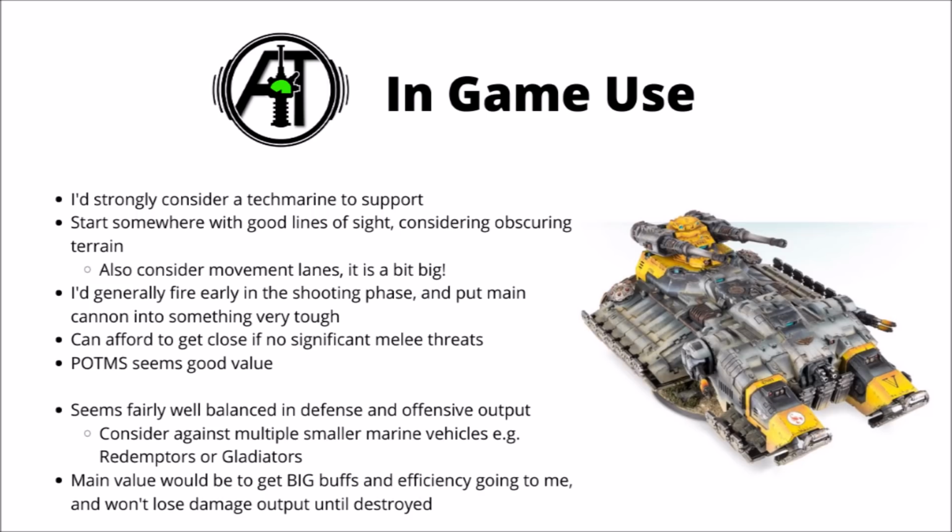Turning the guns on to delete the enemy isn't going to be anything too complicated, though I would probably try and fire it fairly early in the shooting phase, and I'd want to put the main cannon into something fairly beefy with a lot of wounds left, just in case you roll very high, as you could theoretically have anything up to 36 damage through on one target if you did roll perfectly.